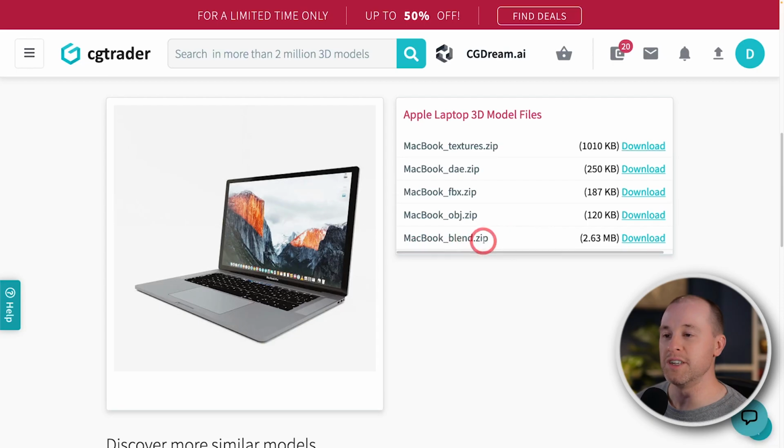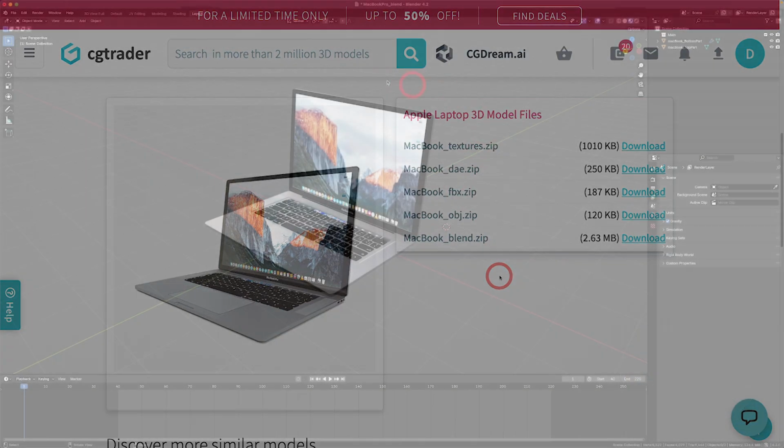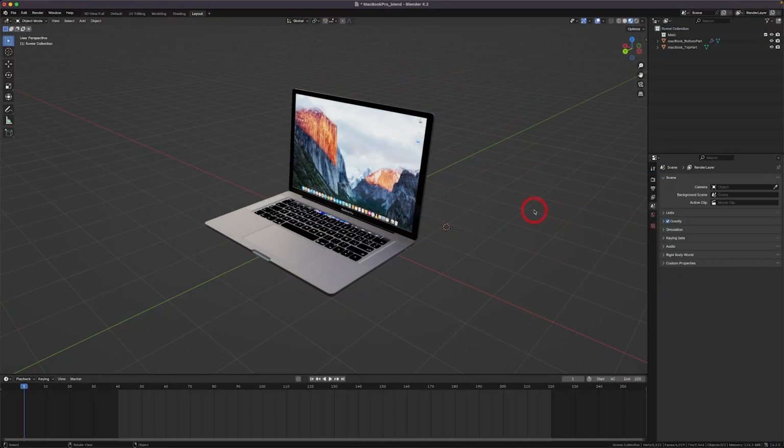The one I'm interested in here is the blend file. And this is a file for a 3D editing program called Blender. Now, if you're doing any kind of 3D web development, you're going to need to learn Blender at some point. Blender is one of the most widely used 3D editing programs, so you'll have no shortage of great documentation and resources to learn that. Now, I went ahead and opened that file in Blender.